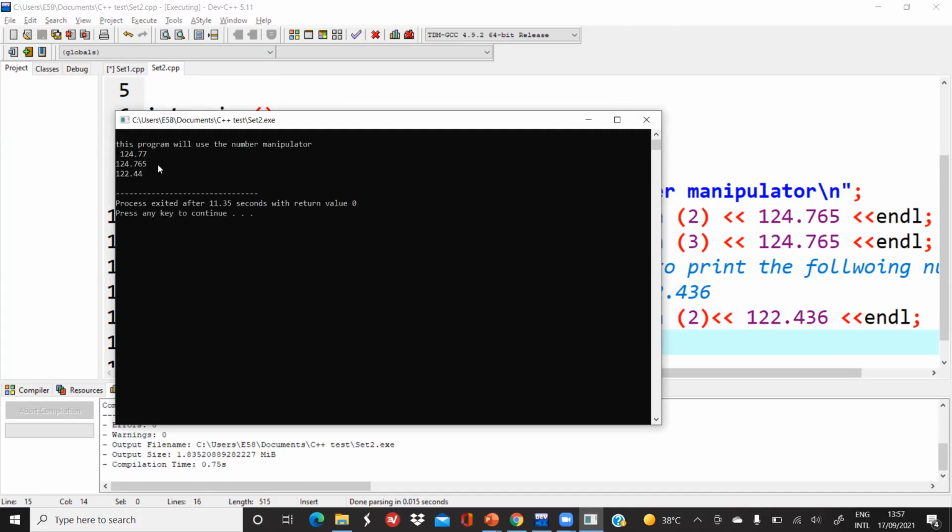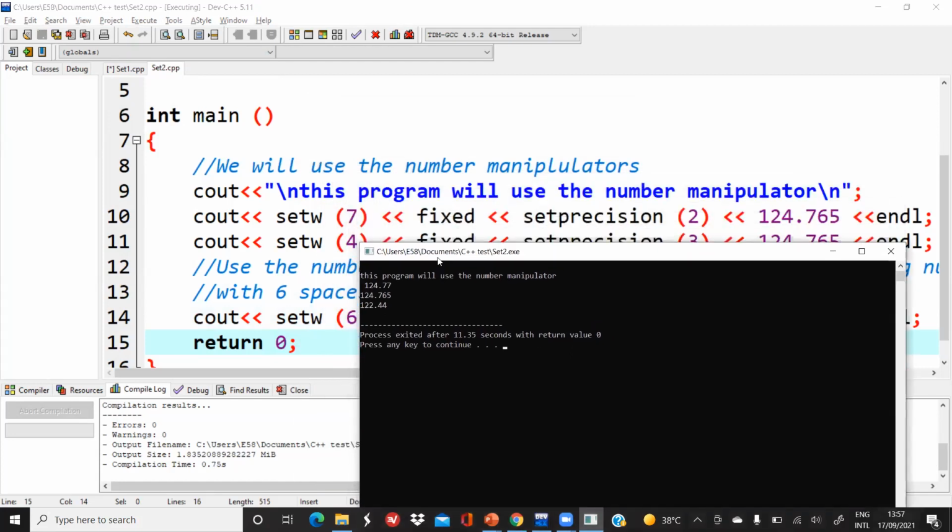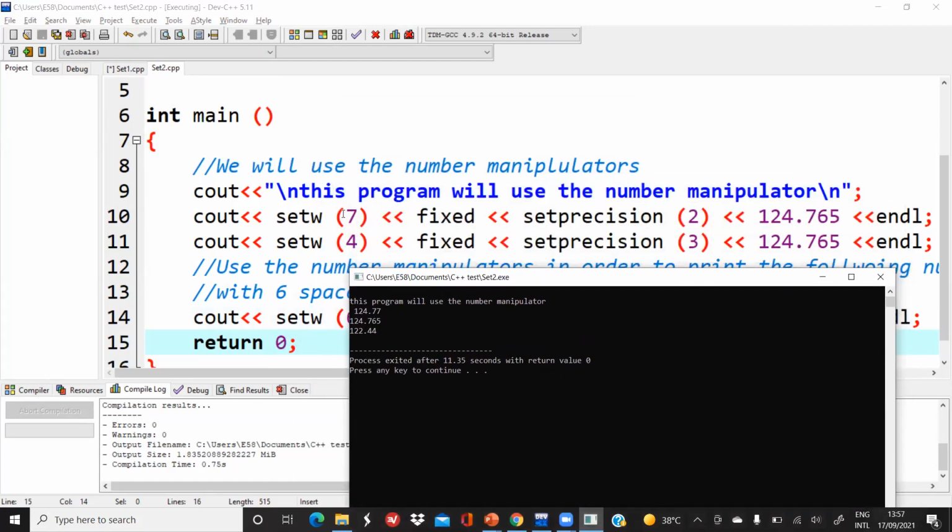Okay, take a look here. This program will use the number manipulator. What was the first number? Fixed 7. We used 7, so you may ask why it looks like a digit is missing. We did say 7 for the total number of spots, but we required setprecision to be 2 only.